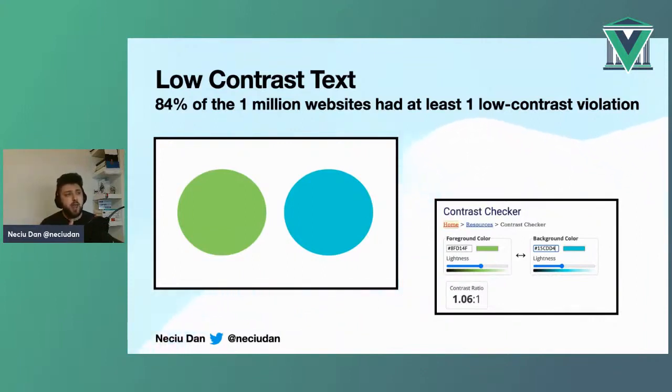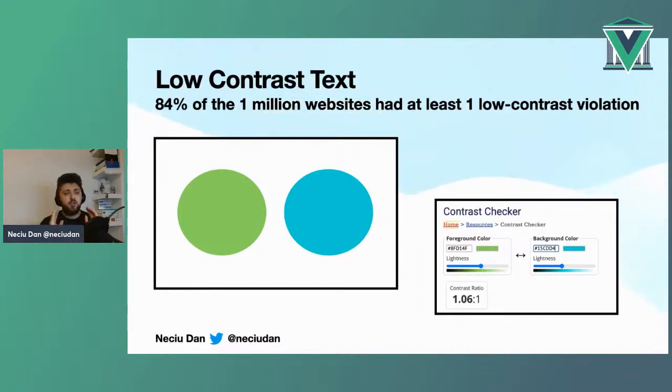Here on the screen, we have 2 colors. And just by looking at them, you can tell that both of them are very, very bright. You can tell this, of course, if you are not visually impaired. If you are, you probably may not see them at all. So WebAIM provides a calculator to measure the ratio. You just input these two colors and you get a report like you see on the right. These two colors have a contrast ratio of 1.06 to 1.